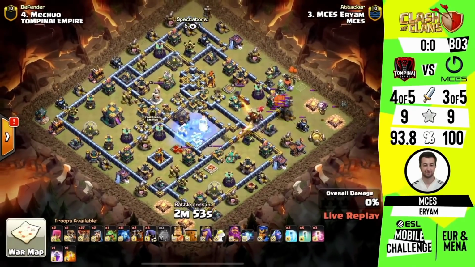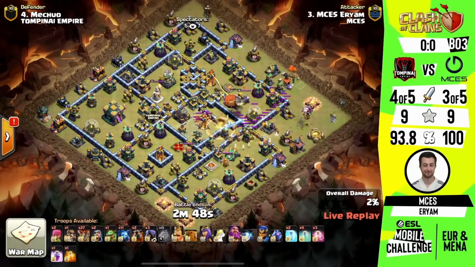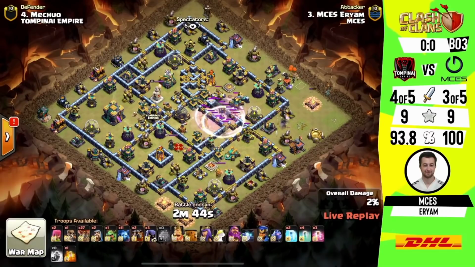So we now see MCES are going to be making a start now. If they get this triple, it's pretty much a guaranteed here, with the blimp dropping down there as well, with the invisibility and rage spells coming in. Wow, that was a deep dive in, and look at that, right?